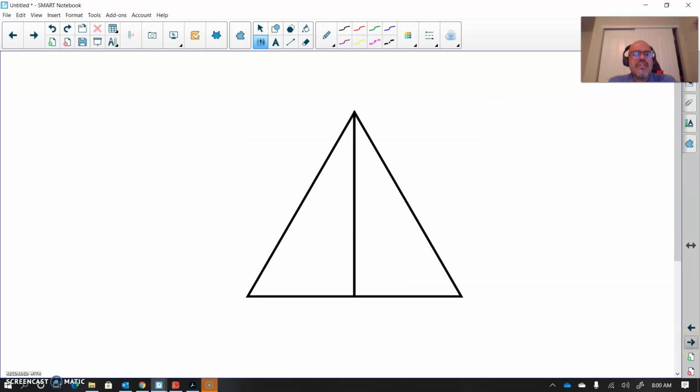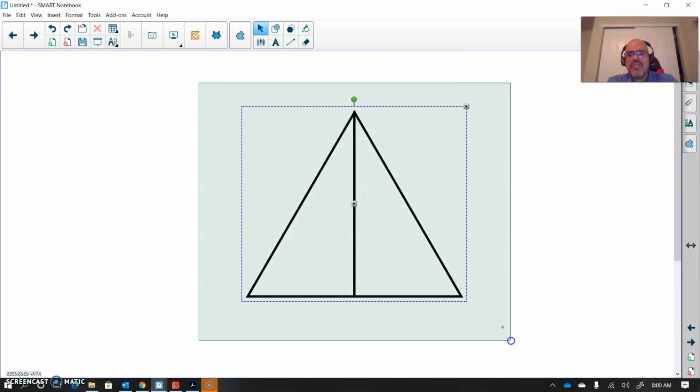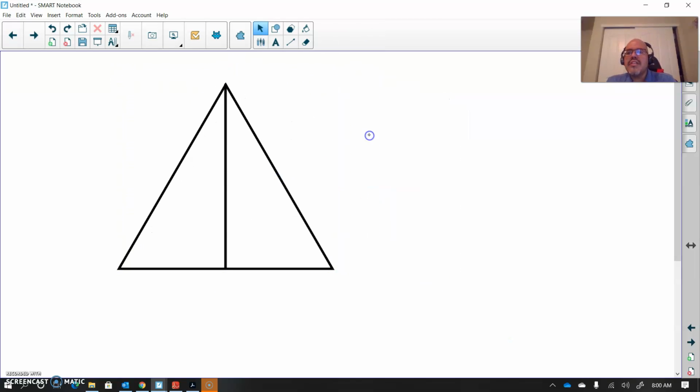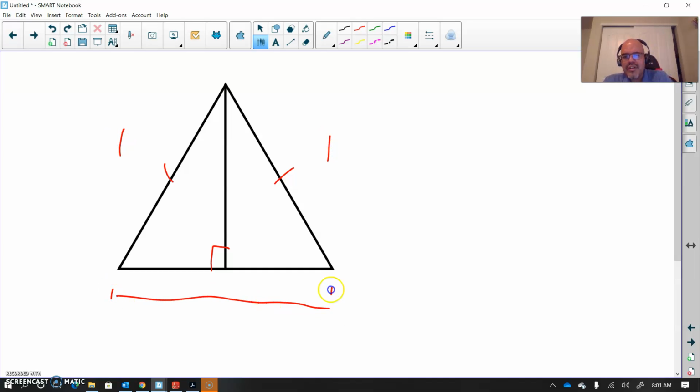Now we're also going to take a look at 30, 60, 90s, and that involves what we call an equilateral triangle. Let me go ahead and grab that and move it to the side, make it a little bit better. All right, so this line right here is what we call an altitude, which creates a 90-degree angle. Now this is a special type of altitude. Since this side and this side are both equal to each other, and let's go with the smallest sides, and this side right here from here to here is also 1. Since these two sides right here are equal, that means that these two angles are going to be equal. And as we know, with any equilateral triangle, all the angles are equal to 60.